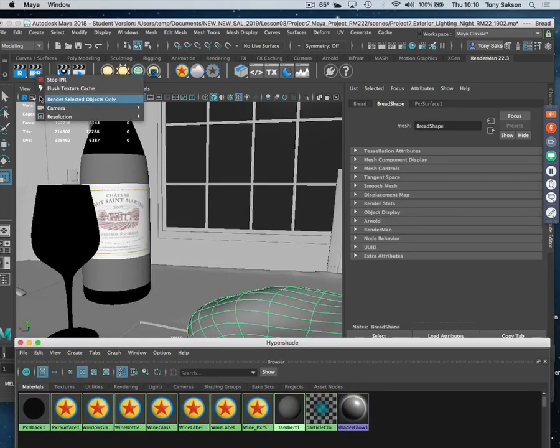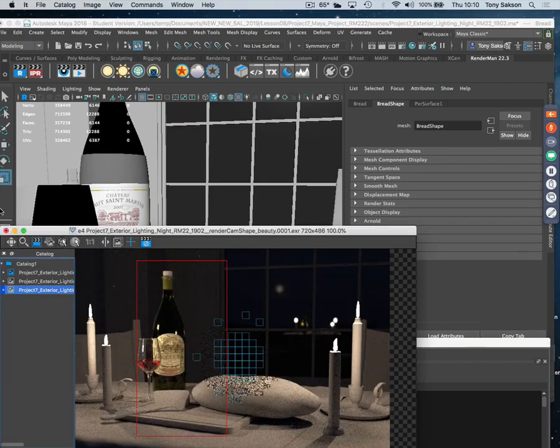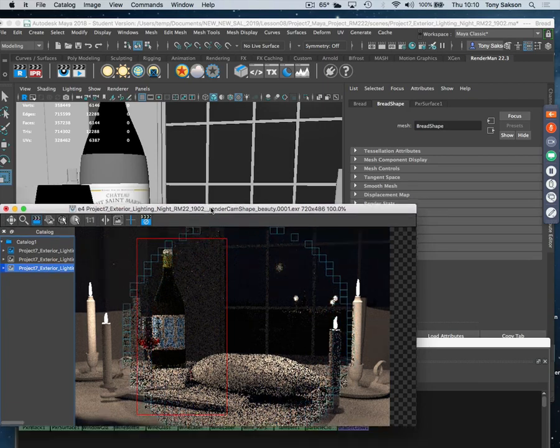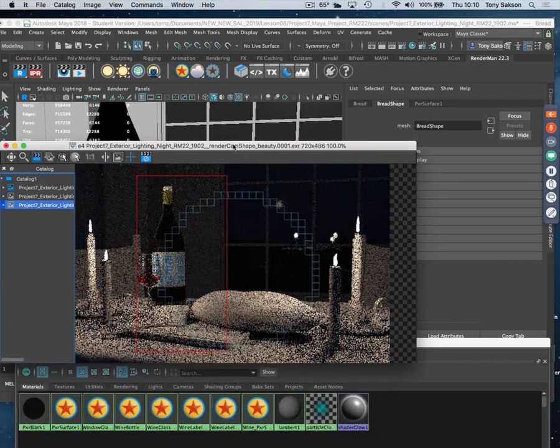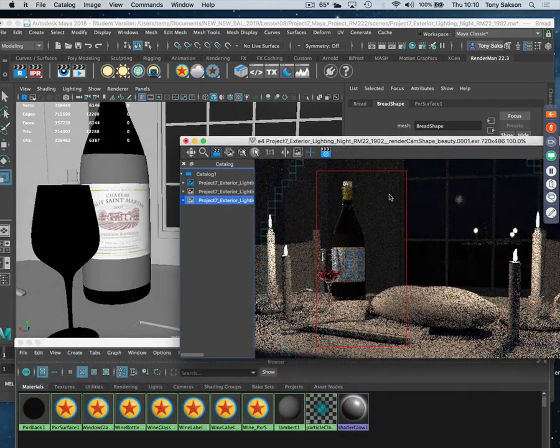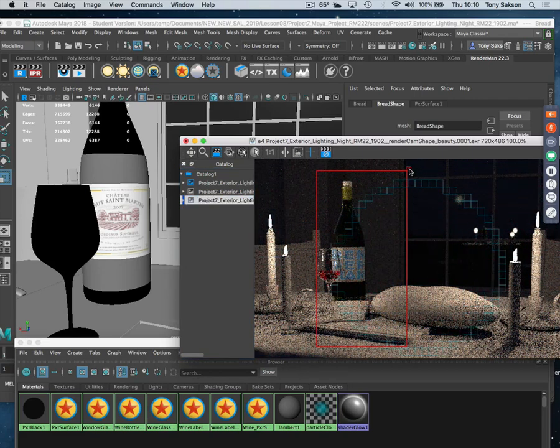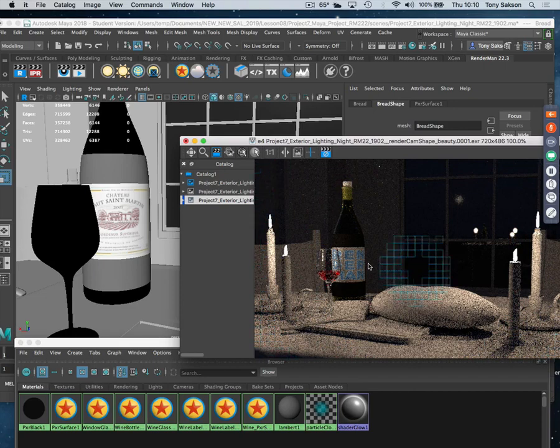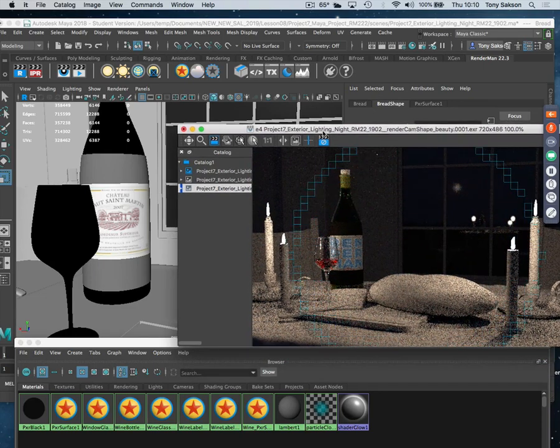All right, let's do a quick render, see what it looks like. All right, so my texture hasn't gotten in there yet.